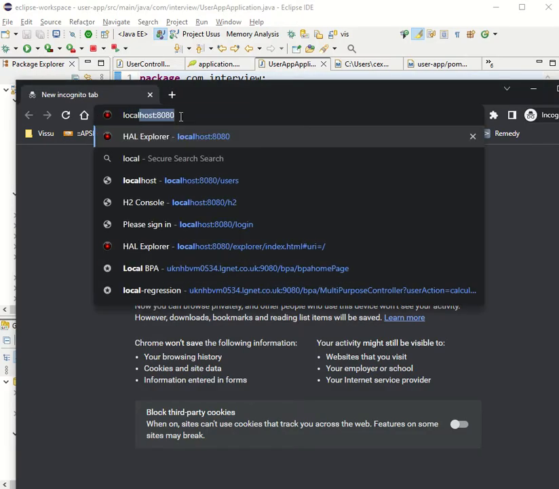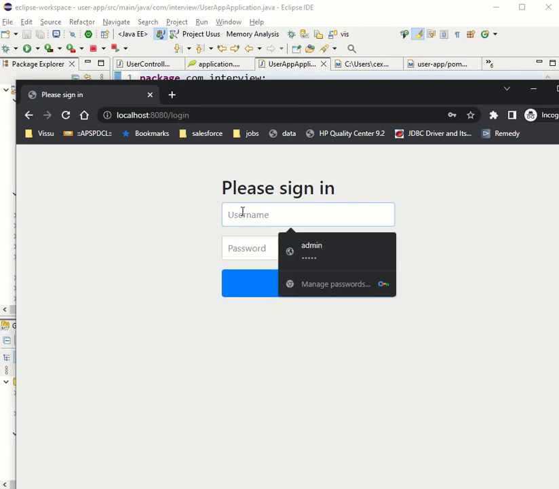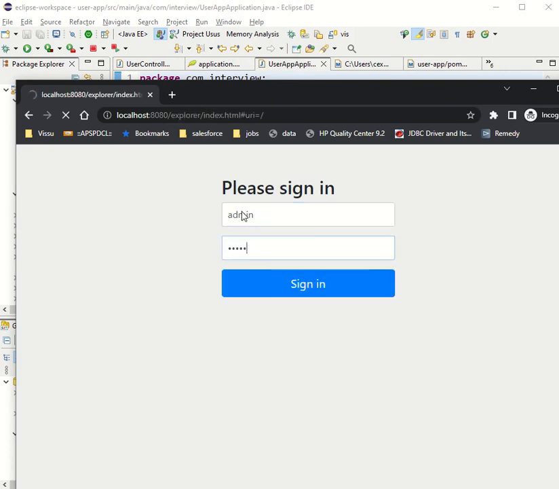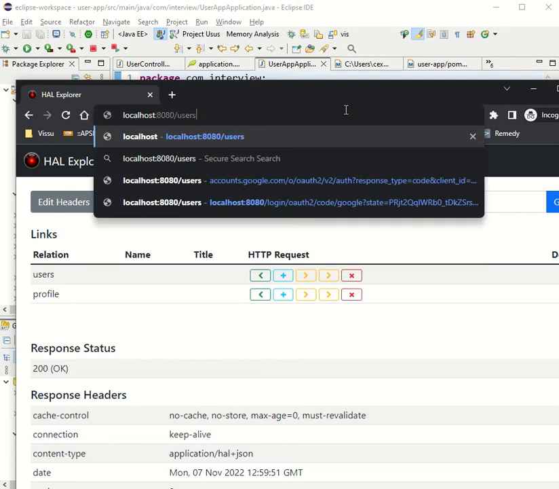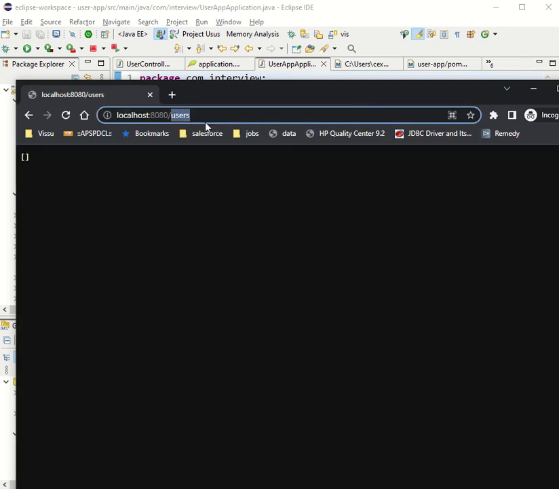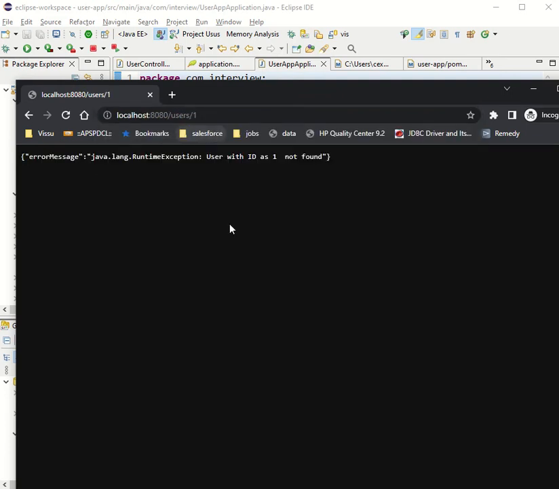Let's try once again, 4040 with admin. Yeah, we are able to log into the app. So /1. Yeah, we are able to see the app is working as desired.